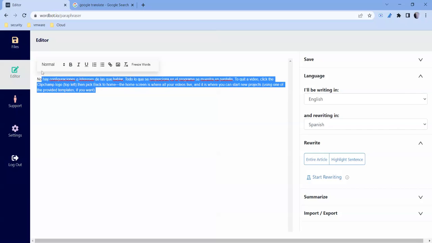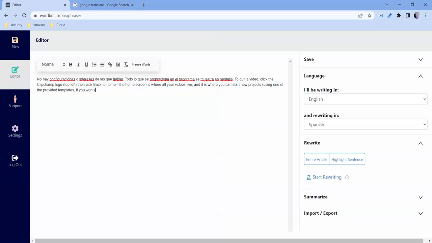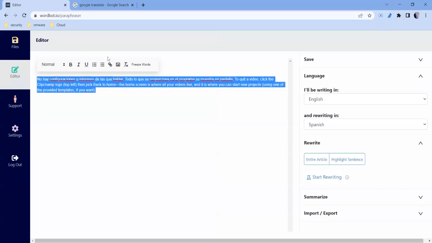Now that we got that in there, that just shows you how easy it is to use our tool for an all-in-one solution. So if you're a virtual assistant, blogger, or content creator, writing and trying to convert text from one language to another, and also use the AI to rewrite it into its own new meaning, WordBot is the tool for that. Now that we got all that done, you're using our editor. Hopefully you can test out our free trial within the 7 days.